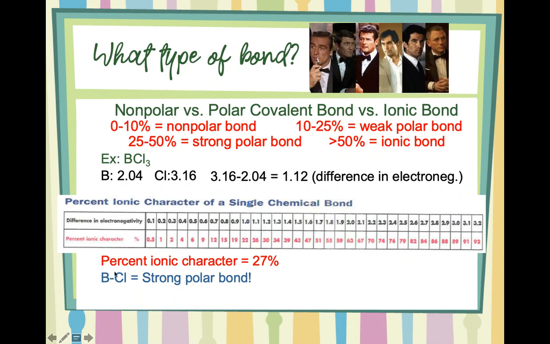Having those partial positive and partial negative charges is important for why some things mix with water and other things don't mix with water, and lots of other things. It could be about boiling point and melting point. All of those things matter, and that's where we're going with this unit.